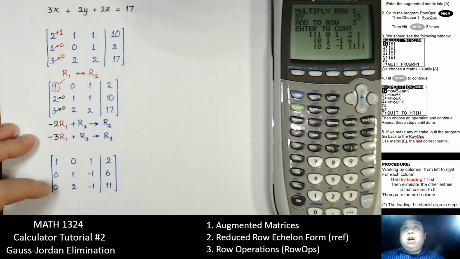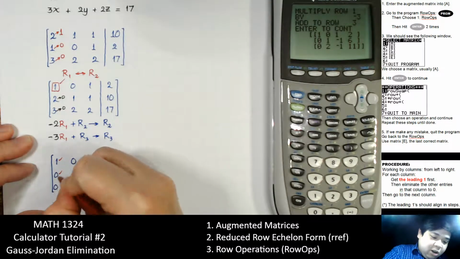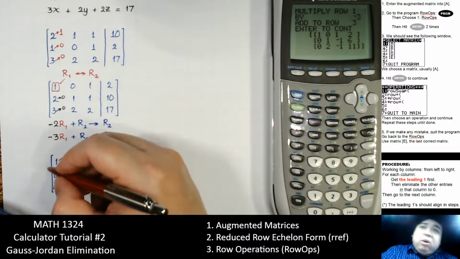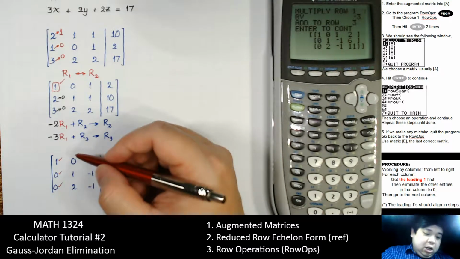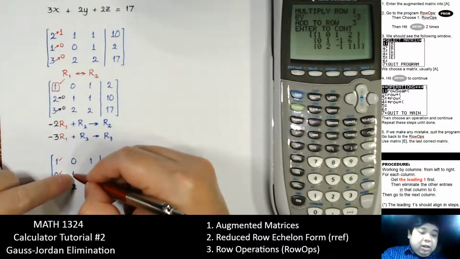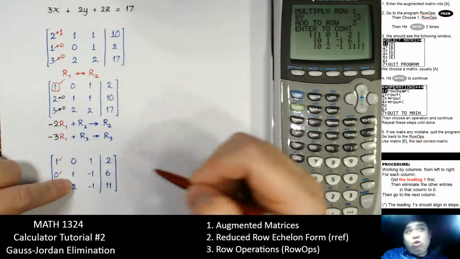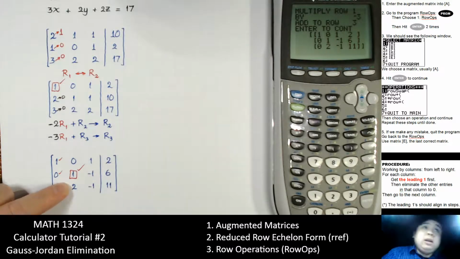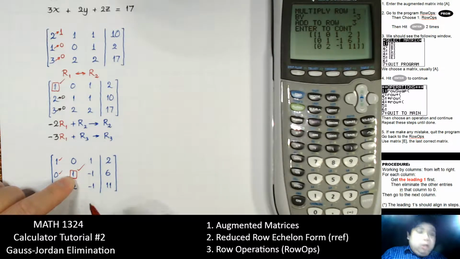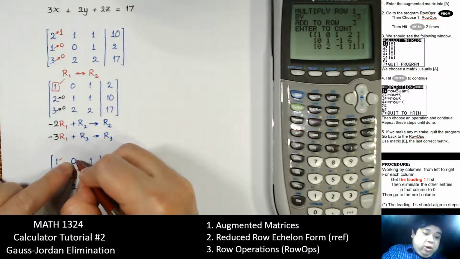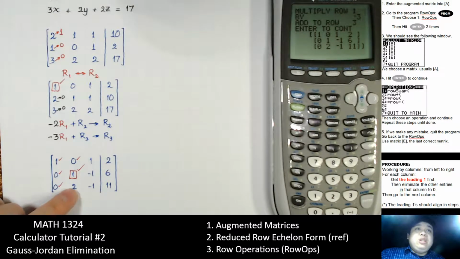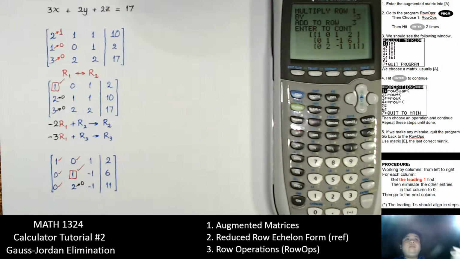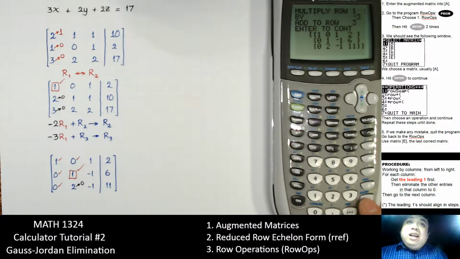Right. For the first column, we have the 1, 0, 0, which is good. Now on the second column, remember we need the 1 to align in the steps. So the 1 here is good. The 1 after that has to take one step down to the right. So we also have the one where we want. After we have the one, we should have 0 here, which we already have. Now we just need to turn this 2 into a 0. Right. Now hit enter to continue.